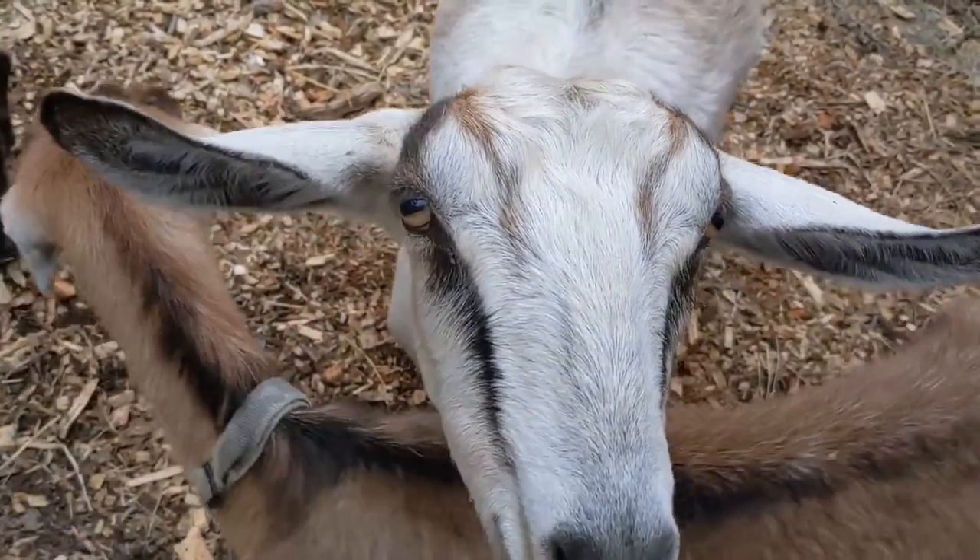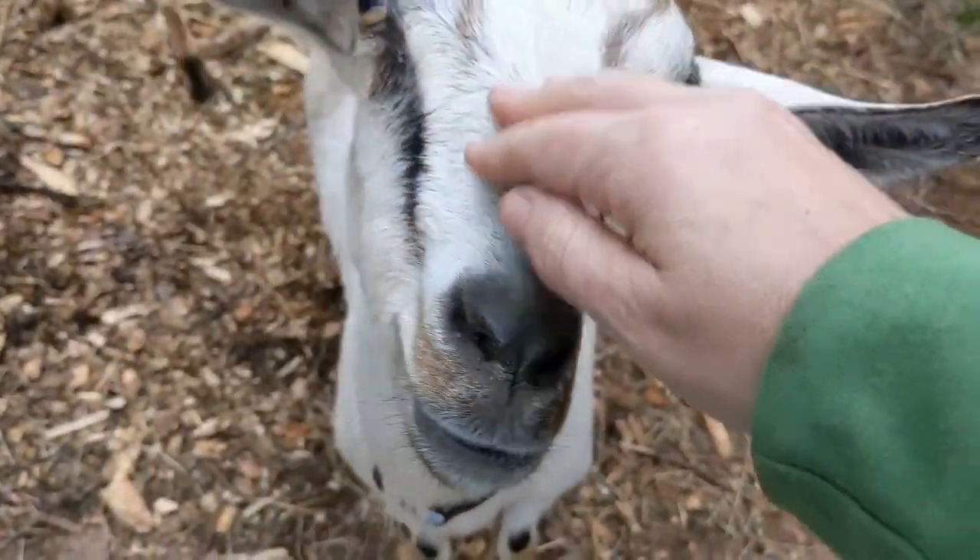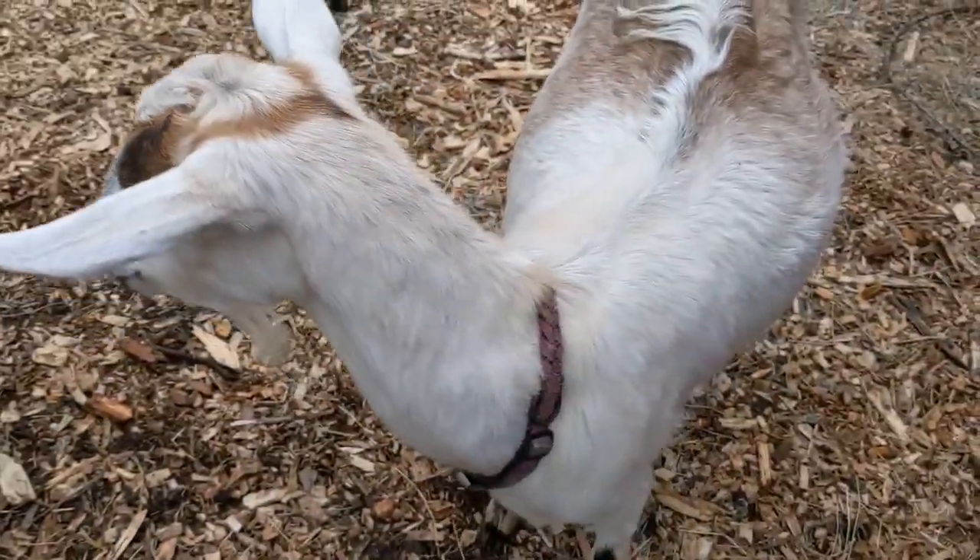Julie, I think you're the only goat who is actually pregnant — so you better have does, okay? She's looking wide. Unfortunately I don't think we have many goats bred because the buck somehow got out of his pen and was in with all of the does the same week I was going to start selecting which does would go in with him. Because I didn't know how many he had bred, I didn't want too many babies, so I said whoever's bred now is who we're going to have babies from. And apparently it was only Julie, because nobody else seems bred at all — but we could be surprised.